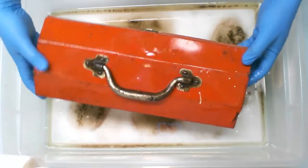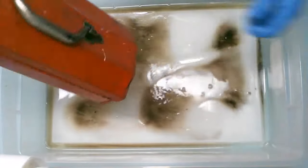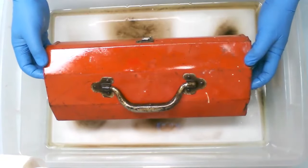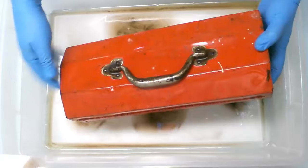Okay, that seems to have gotten most of the grease and grime and dirt off of it. So I'm going to take this outside and clean it with some soap and water, get all the solvents off of it, let it dry, and then we'll come back and start sanding on it. So for me, it'll take a little while. For you, it'll be a few seconds. So be right back.